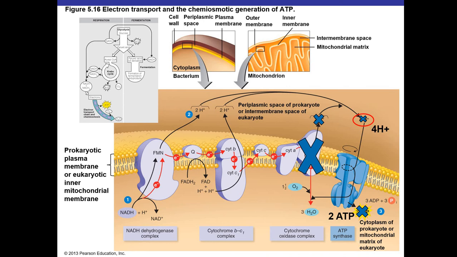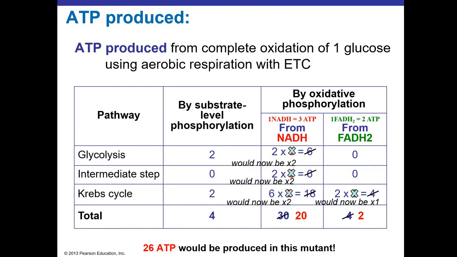So if we tally up our score, so to speak, for our ATP, we see that this exchange is going to take down the amount of ATP by affecting our exchange rate. So we're not going to do anything to the substrate level phosphorylation. We still have 4 ATP there. However, in oxidative phosphorylation, it's going to change the exchange rate, both for the NADH and the FADH2.